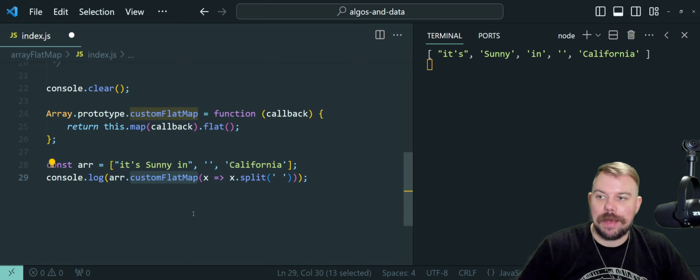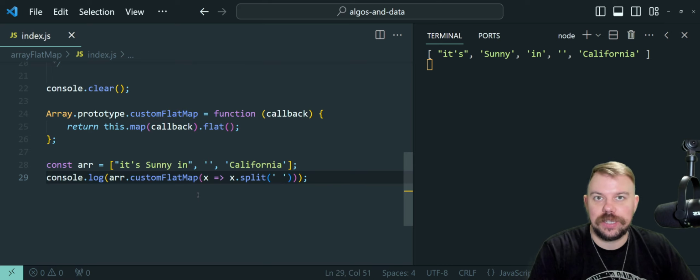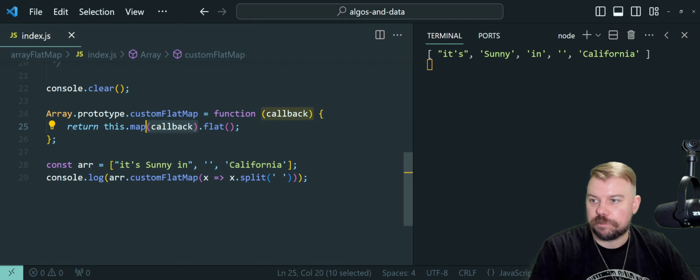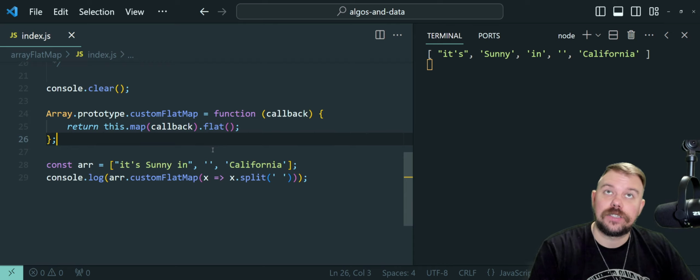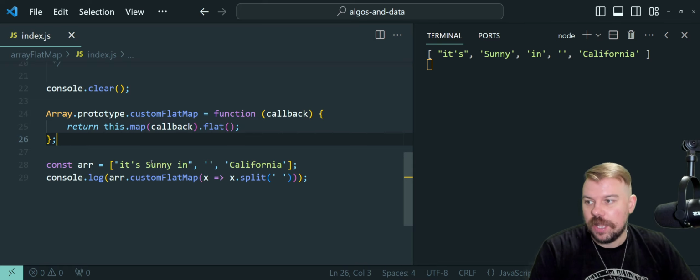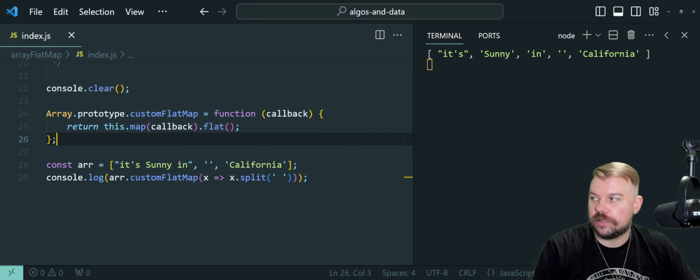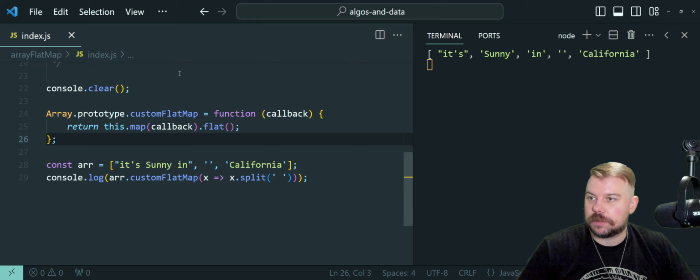So our custom flat map does exactly what it needs to do, and this is a solution that, like I said, read the room, I would do this and smirk at my interviewer if this was a question I was asked, and then it'd be like, haha, so you know the methods, good job, buddy. And then I would explain about the flat depth value, anything I could about the map callback, and passing arguments into it, whatnot, by doing this, callback dot call, for example, like we learned about in the map video and things like that. But again, if I wanted to answer this for real, then we're going to implement our actual versions of custom map and custom flat like we had learned.